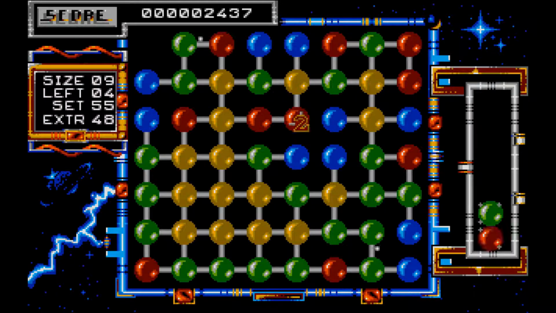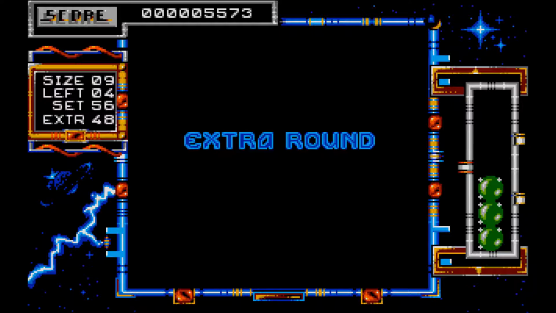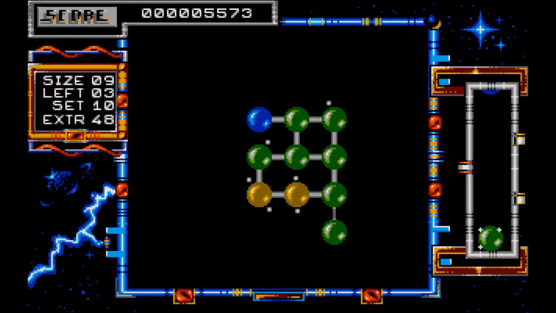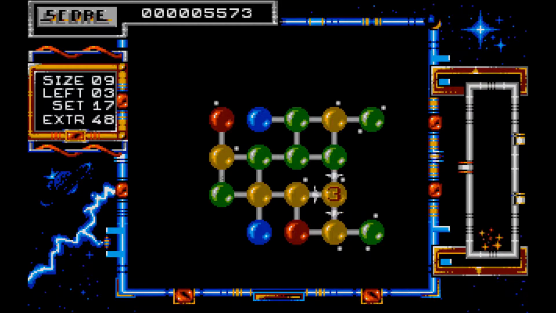I need a 2, so that can go there. We're still having annoying difficulties. That one can go there, that one can go there, and oh, we're done. Lovely. Right, extra round. Can't remember how this works. I guess it's just a normal round from the look of things, with some bonus points maybe. I don't know, hard to tell.